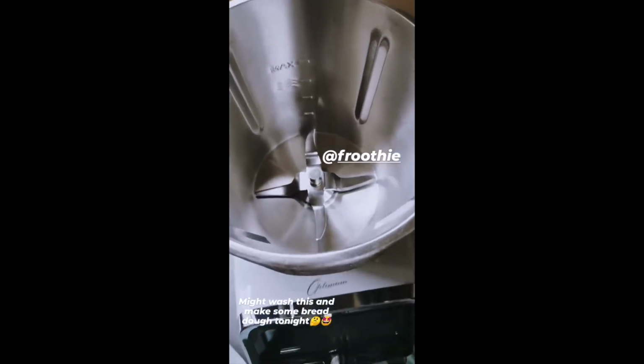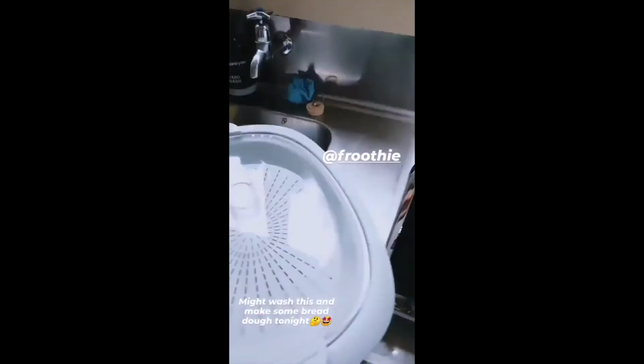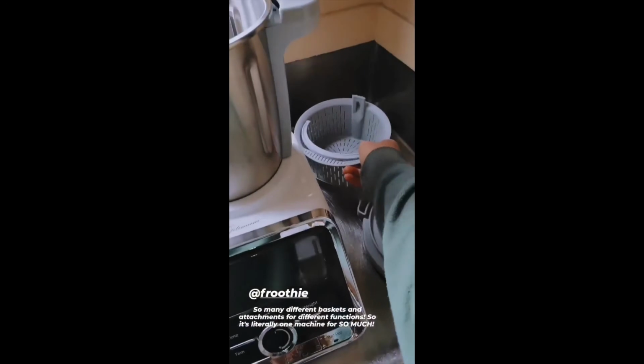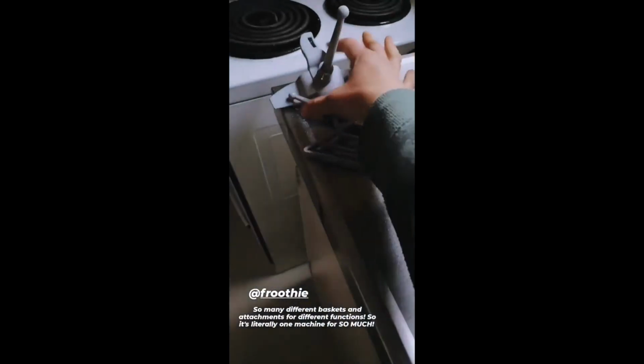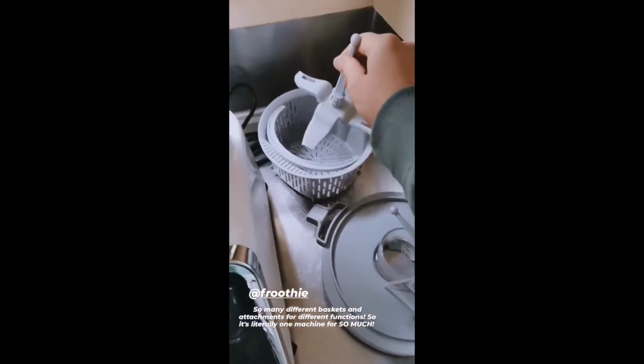And oh my goodness, so this is the big bowl for mixing and making doughs and everything. And then you've got your lid. It's got the steamer baskets and everything, and then more baskets for all of the different functions, and then your different attachments. Oh my god, I'm making a mess. But yeah, your different attachments, and then this is the blade shield as well.